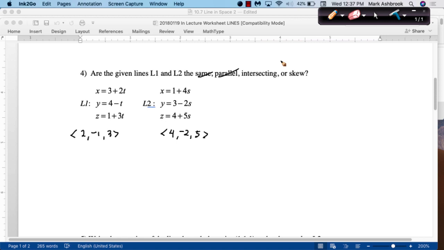So what would have to be true if they were intersecting? There'd be a common point on both. Would the same t and s generate that point? Would they have to? No. It could be totally different numbers. That's why you have to keep it as t and s. If you treat it as the same t for both lines, it messes everything up, because you're trying to force the same value of your parameter to give you the same points, and that's not necessarily the case.